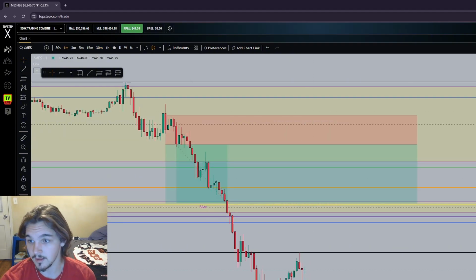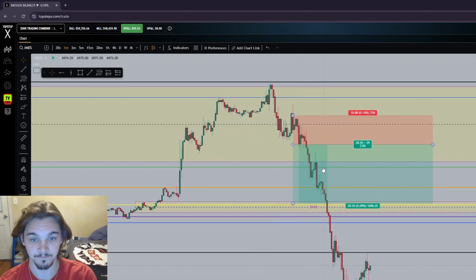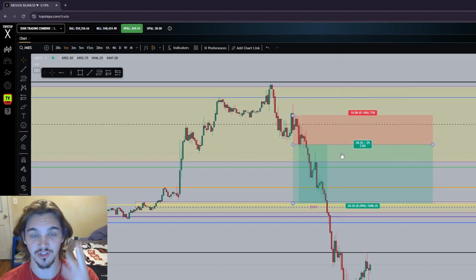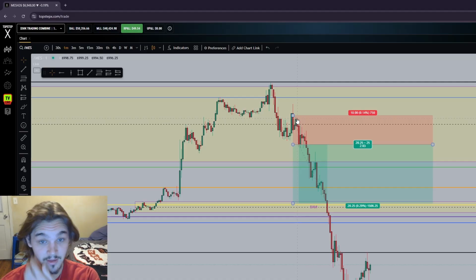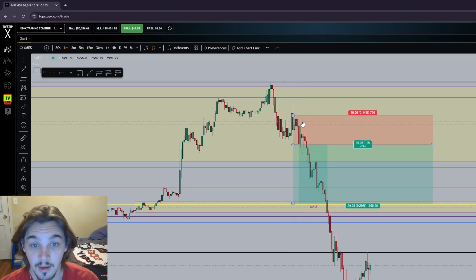Once I hit partials, I'm pulling out half. At that point, I can't lose anymore. It's very important you do that. I keep this the same just to show you guys for reference. You can see I almost got stopped out again, coming back up to these same highs, but I did not.